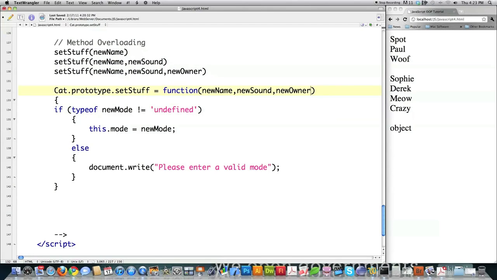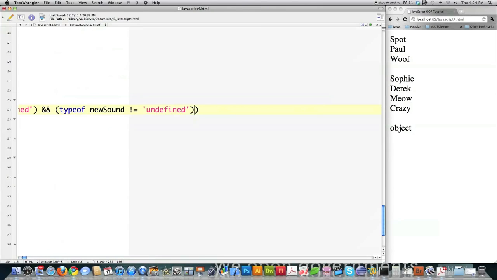What you have to understand is inside of JavaScript, you can ask for these different properties, and if they are not passed, an error is not thrown. Well, then what you can do is actually create new versions of this method based off of which attributes were sent. And how you would do that is using this. In my situation here, I'm using typeof to do this. So I'm going to say is new name defined, and I'm going to continue to do this for all of these properties that could be sent. And I'm going to say also owner.